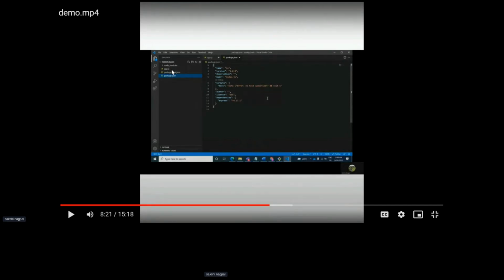So what we are going to do is run node app.js. Let me show you. We want to start our execution from app.js, like I mentioned earlier. So here we will run node app.js.